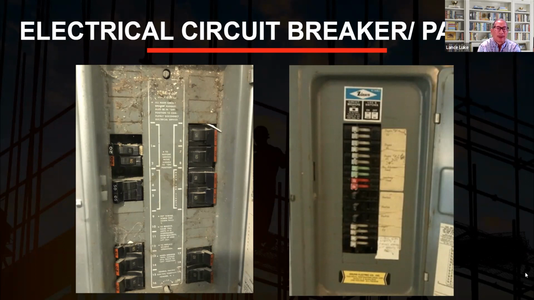Okay. Another brand is Zinsco, and it's similar to the Federal Pacific Electric, where if there's a short, the breaker does not trip. So now you have a breaker that's still live with power going into the breaker box, starting a fire.